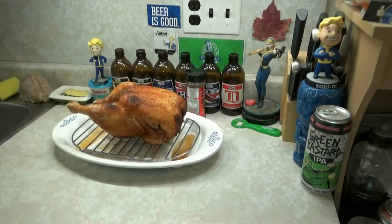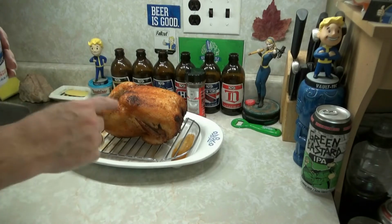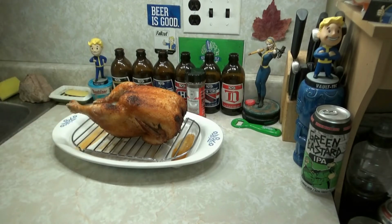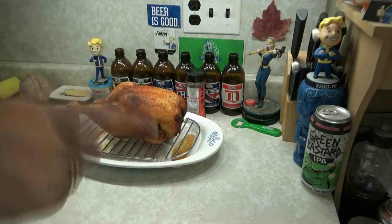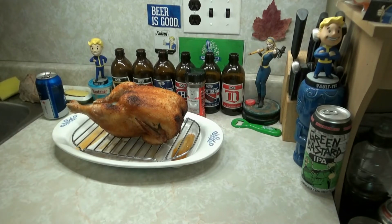Yeehaw. Just gonna cut a slab off and give her a fucking taste-a-roo. Ain't gonna be eating today. I'm eating later. Don't worry, this chicken is going to be used in another video. Stay tuned. Possibly two videos. Possibly. All right, bitches, knife.